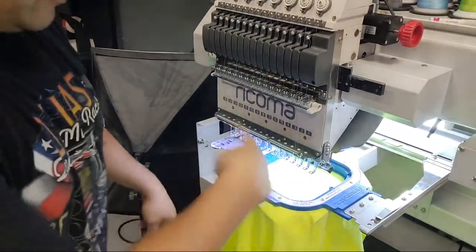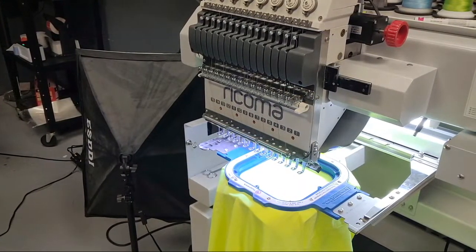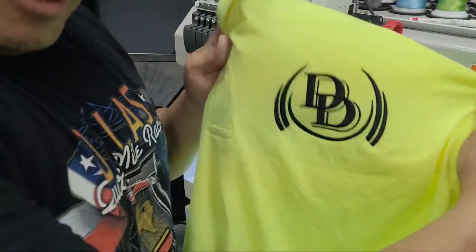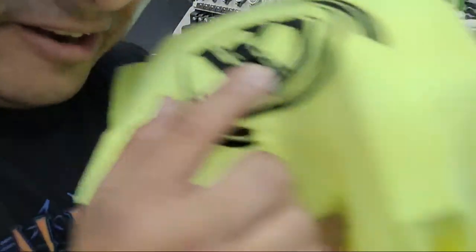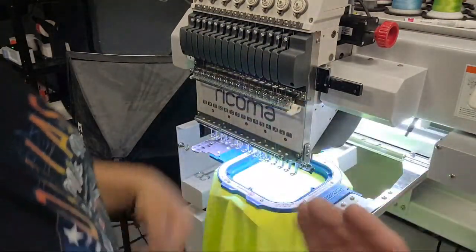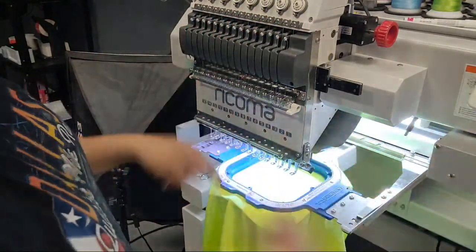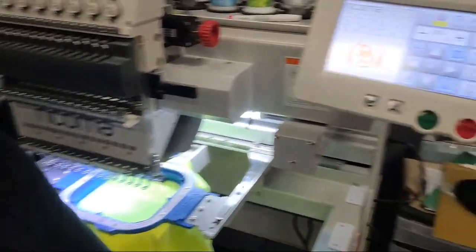All right, so what we're gonna do next, we switched out the needle because, like I showed you, if I show you this, you're like, yeah, that looks good, right? But for me, right there, it tore it. So I'm gonna redo it. I'm not gonna give someone something that I wouldn't wear, right? So we're using just black thread. We already have it on number 3, which is over here.